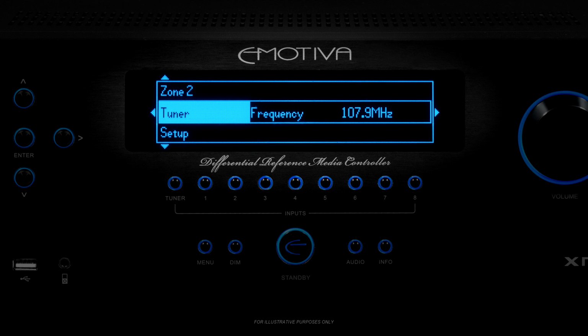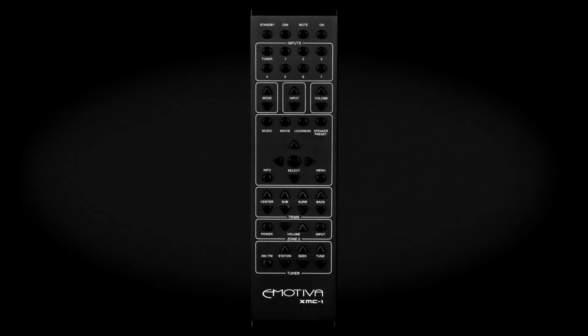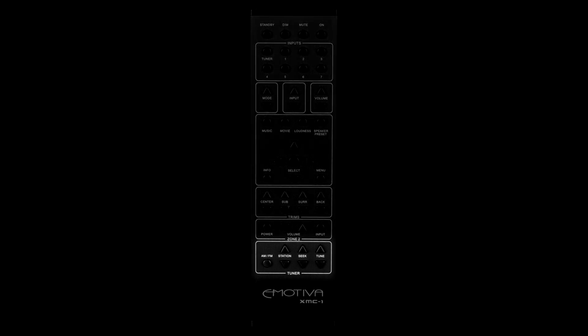Let's move on to the tuner. The XMC-1 includes a highly sensitive, high-performance analog AM/FM tuner. You can run the tuner through the menu from either the front panel controls or the remote. There are also a set of convenient shortcuts you can use from the remote control or the menu.